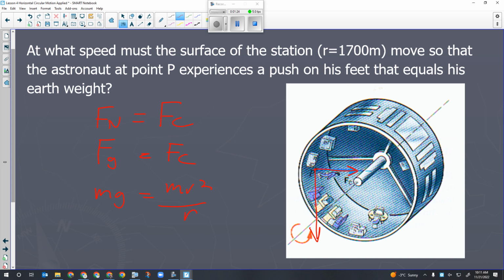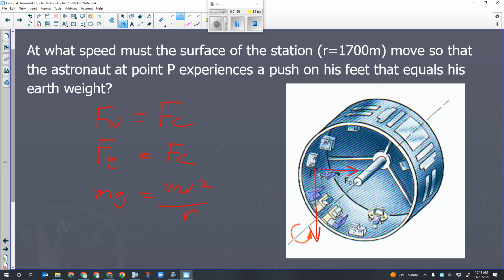I want the force of that drum to feel like I'm at home, so I want the centripetal force to feel like gravity. And then I can manipulate for either how fast the drum needs to go, if I know the drum's radius, or what the radius might be if I know the speed of the drum, because those are the only two things I might be calculating for. I want g most likely to be 9.81. Everybody with me there? Right, so that's how artificial gravity questions work.